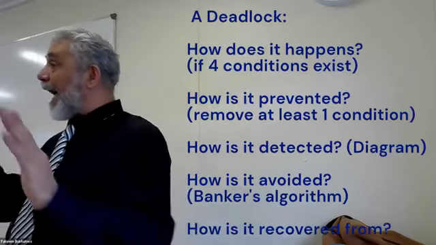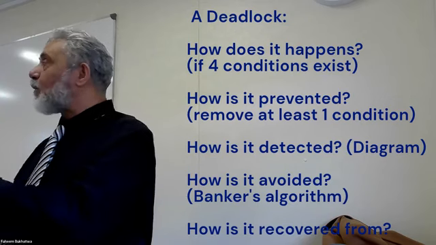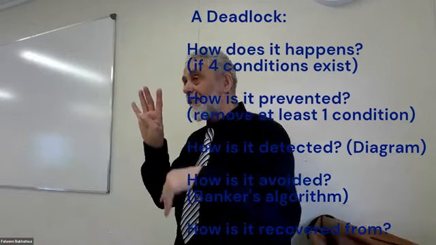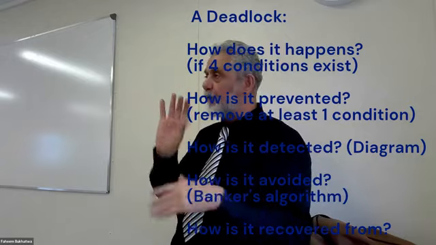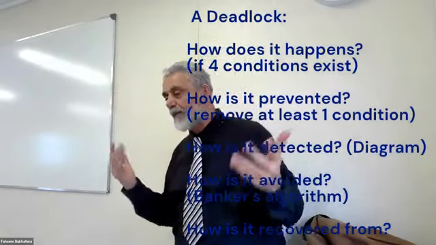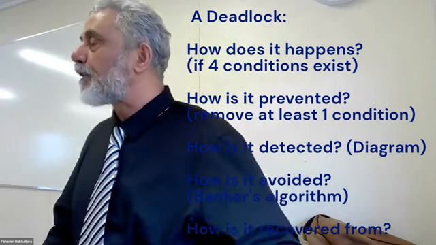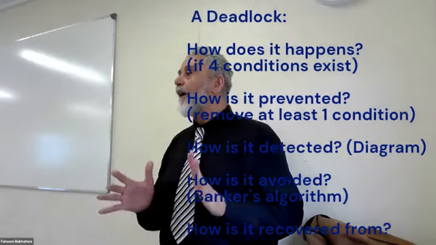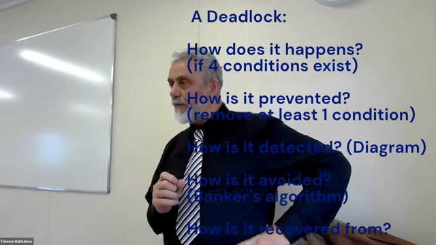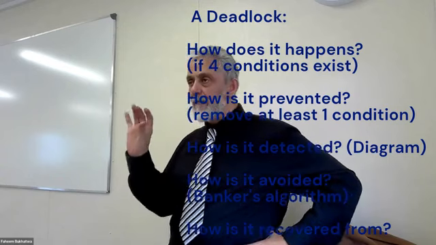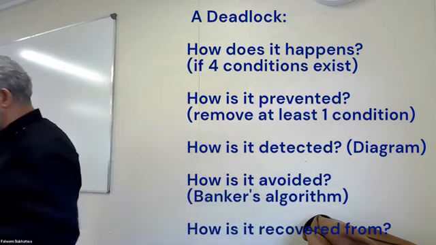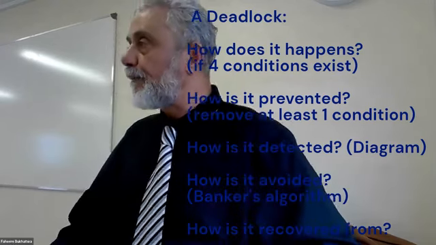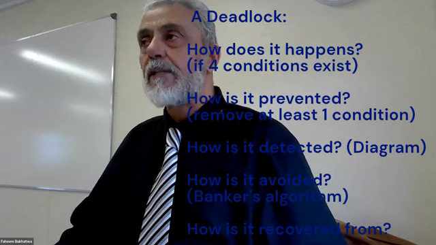So we've looked at how a deadlock happens, what is required for a deadlock to happen, those 4 conditions, and how do we prevent a deadlock by removing 1 or 2 or more of those conditions? It's not always possible. A lot of the times it's difficult to remove the conditions. And we looked at detecting a deadlock. How do we know there is a deadlock? And now we're going to look at how do we recover from a deadlock. So identify how does a deadlock happen, how do we prevent it, how do we avoid it, and how to recover from it. And you could be asked any of those questions.